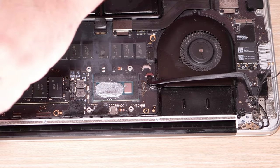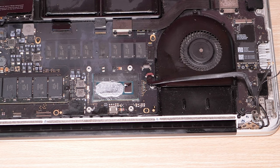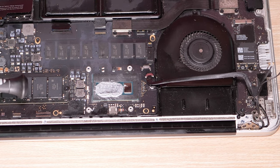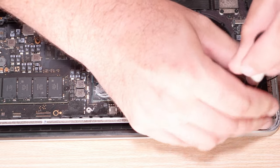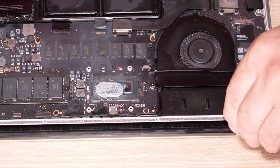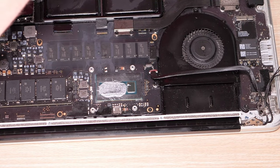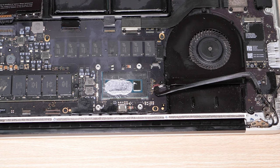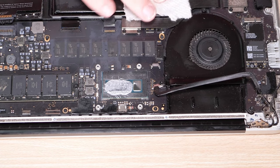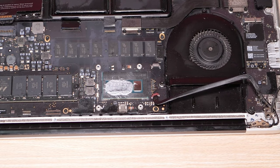Maybe this, it could be the retainer clips here that hold the display in are the next thing to come out. They are little cutesy clips. There, yep, okay. Everything's covered in oil in here.